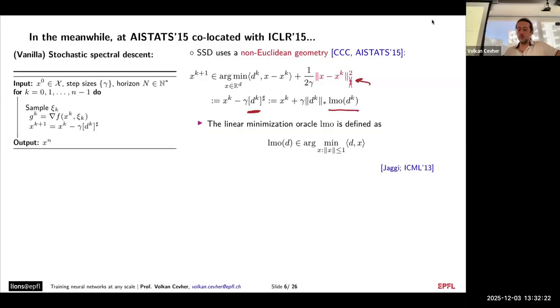All right. So what is a linear minimization oracle? Well, it's one of the arguments of the dualization problem here, right? People know about dual norms. You can compute the dual norm of a given norm, right? And here, the linear minimization oracle is that you take this linear objective, and it has a big role in the Frank-Wolfe method that will appear in a little bit. And the first time this linear minimization oracle was used was in my friend Martin's paper. So, chapeau to Martin. Let's just put him there.